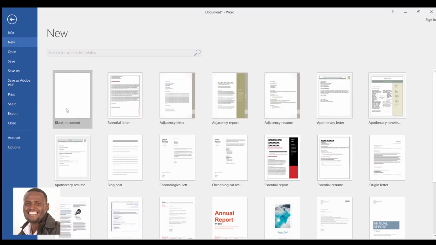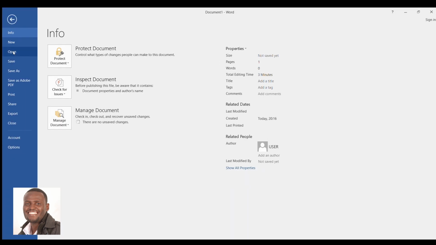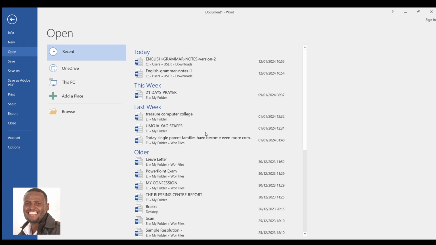Then Open gives you some of the recent documents you've interacted with. Perhaps you typed it a few days ago or a few hours ago, so you just come to File, then Open, and you will find all of the documents that you've created before.